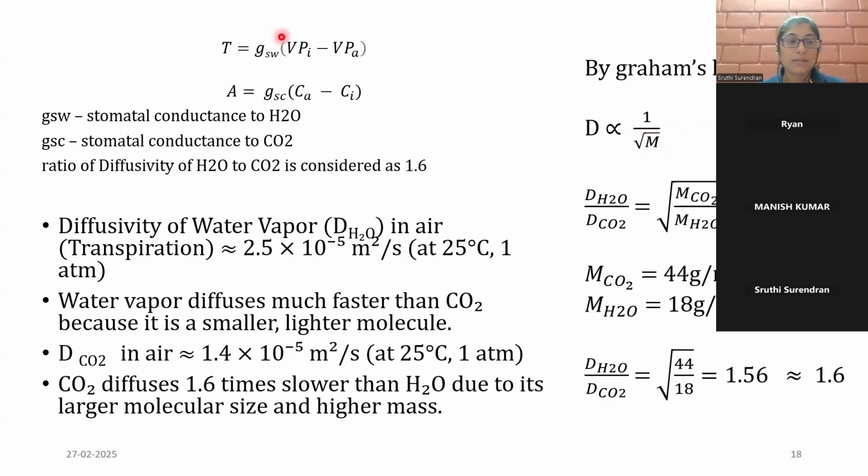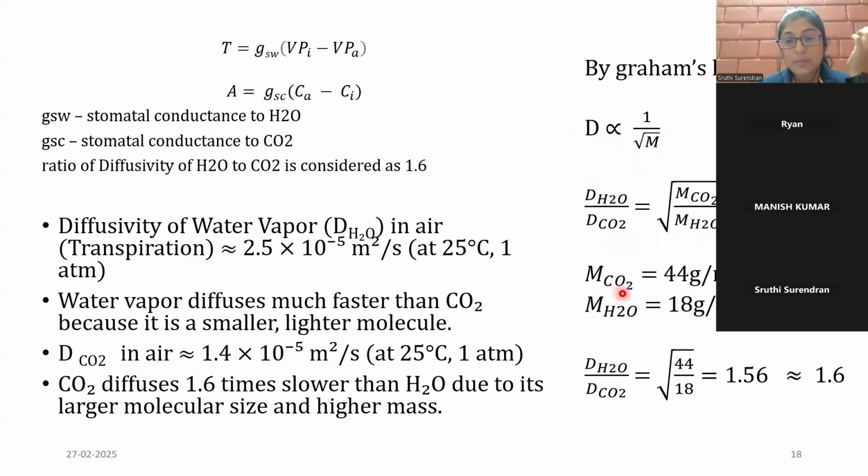Diffusivity again is a concept that most of you must have learned regarding the diffusion of gases. Here in our case, we are concerned about the diffusion of carbon dioxide and H2O. By Graham's law, the diffusion coefficient is inversely proportional to the molar mass of the gas. So when we solve for carbon dioxide and H2O, the diffusion coefficient of H2O to the diffusion coefficient of CO2 will be equal to the molar mass of carbon dioxide divided by molar mass of H2O, the whole root.